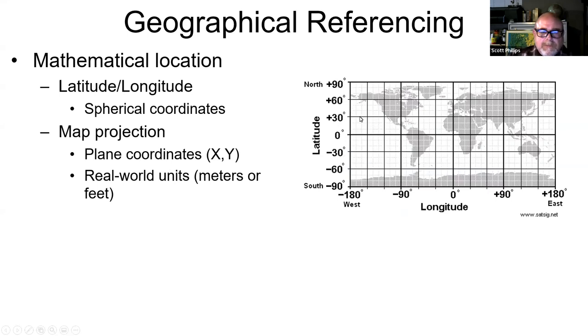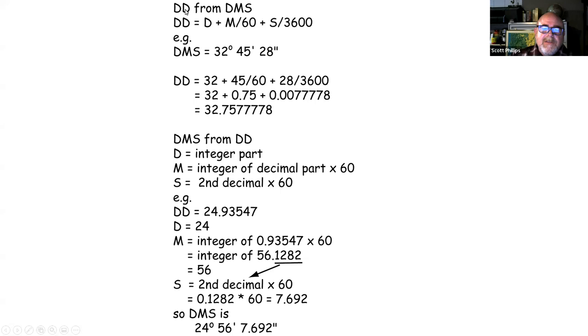Going back again, we want mathematical locations. We can either use latitude and longitude or projected coordinates with real world units, which will be in meters or feet. If we have latitude and longitude in a different format, like if it's in degrees, minutes, seconds, there's a mathematical way to go from one to the other. This is from a textbook, a cheat sheet of how to convert from degrees, minutes, seconds to decimal degrees and vice versa. We might have a problem or two in our take-home test on converting this. We'll go over this a little bit in the lab as well.